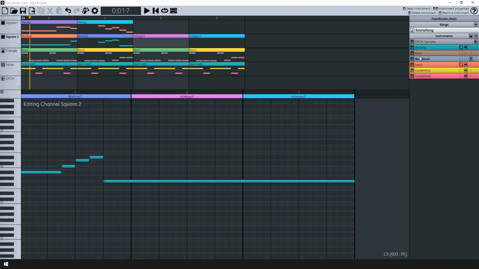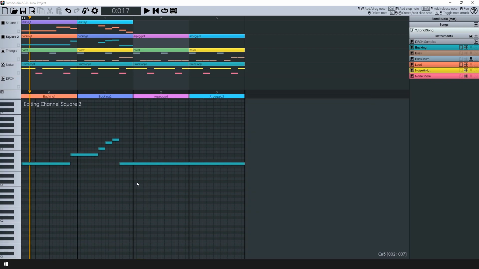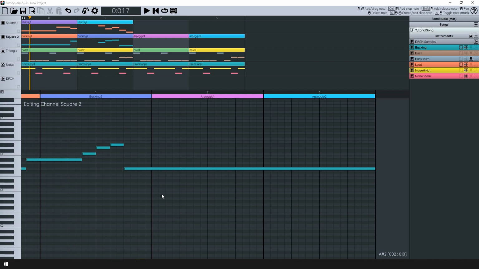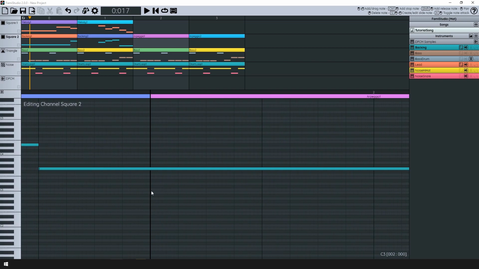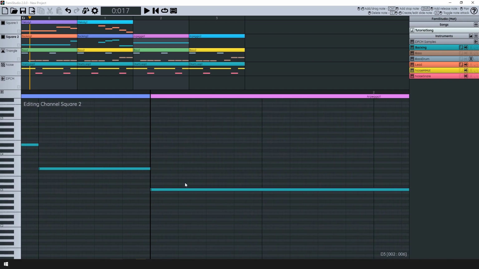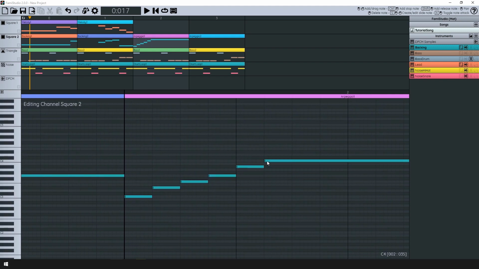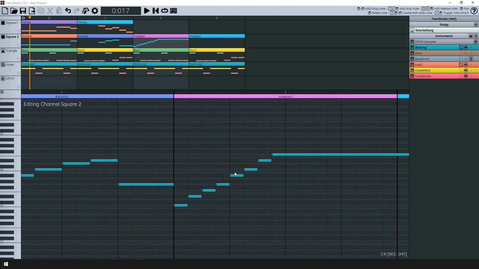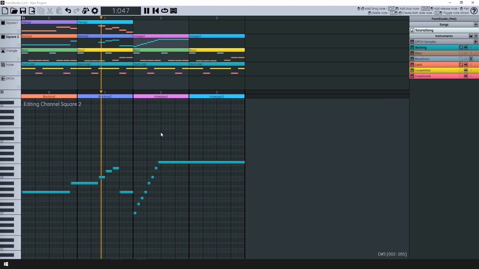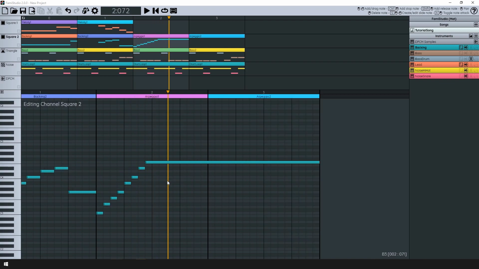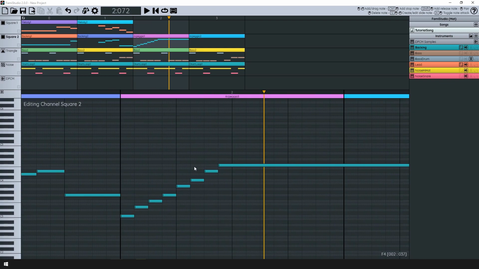All right, so I'm just going to create. Actually, let's use the same instrument for now. We're just going to use the backing instrument. So it's going to be, all right, that kind of chord. So let me try to enter these notes. All right, let's listen to this. All right, that's exactly what I had in mind.